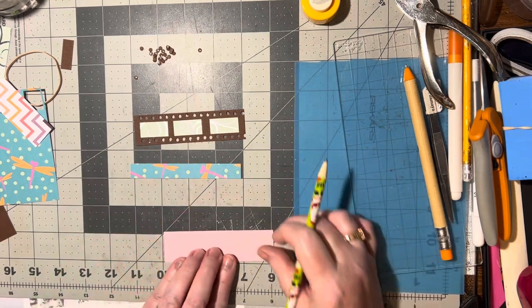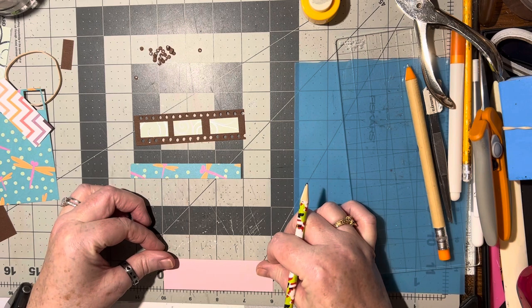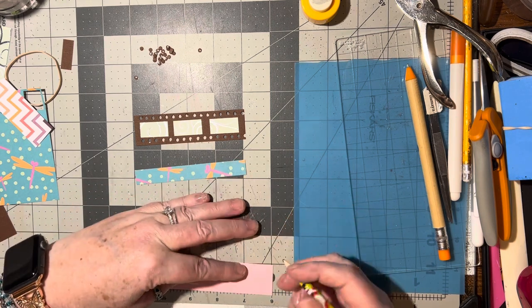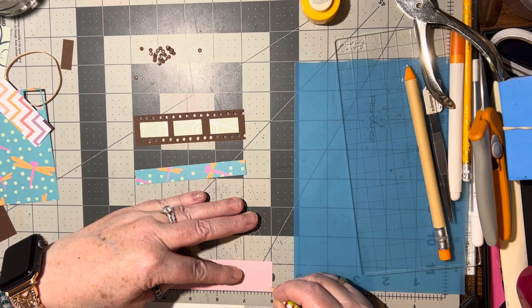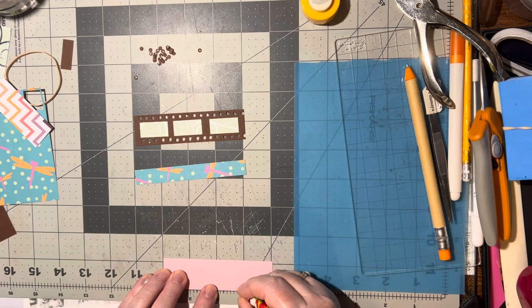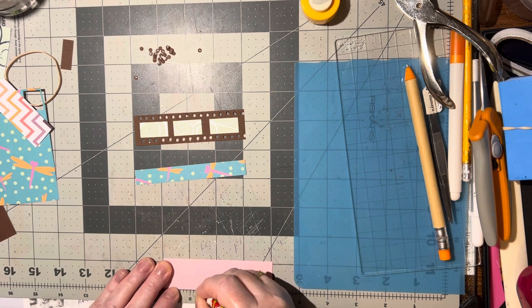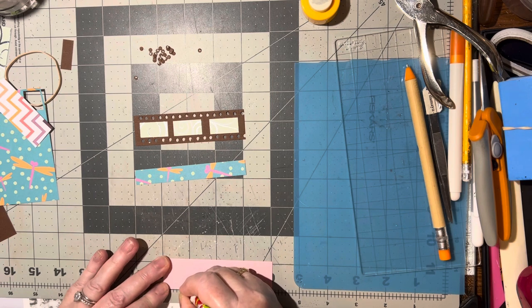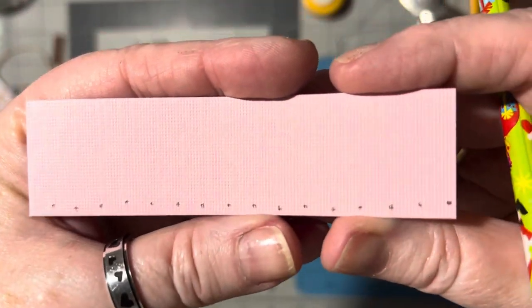I've got a piece that's 1 inch by 4 inches, 4 inches long, 1 inch wide. And I'm going to line it up with my ruler down here, and I'm going to mark it every quarter of an inch, about an eighth of an inch in. And I'll show you in just a moment so you can see what I'm talking about. Okay, so there you go. See how I've marked it?